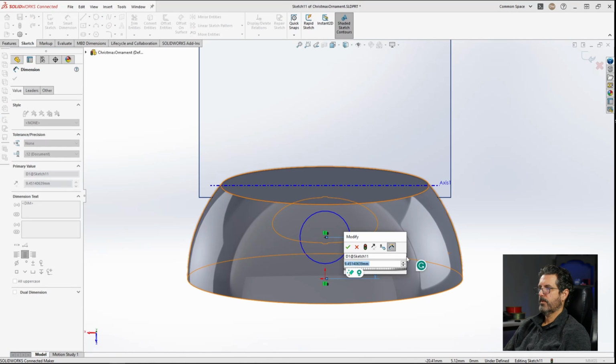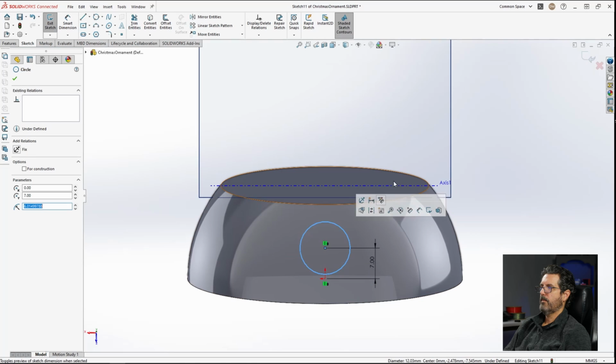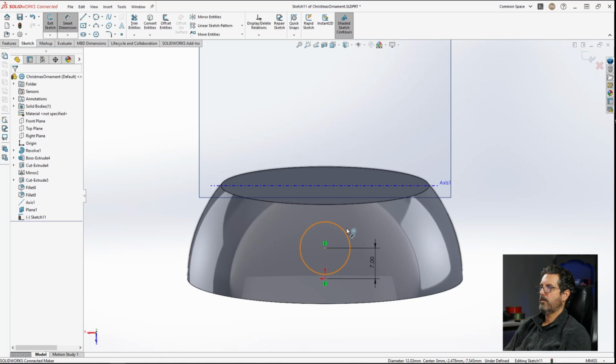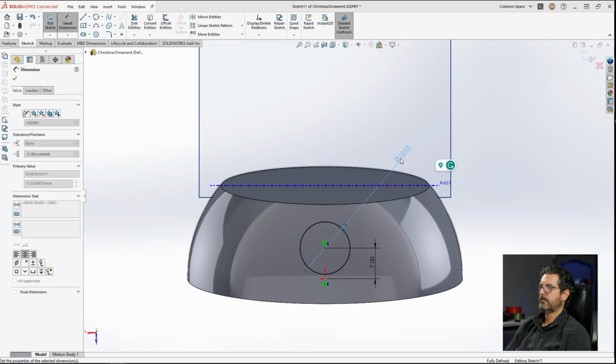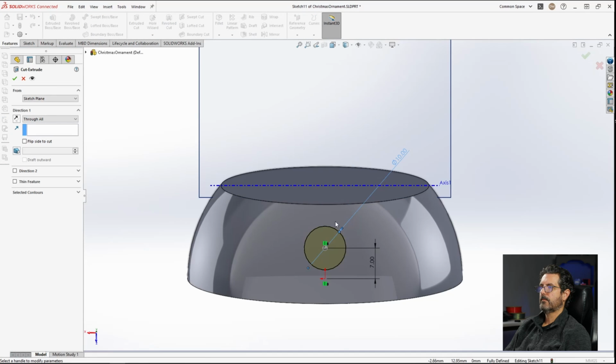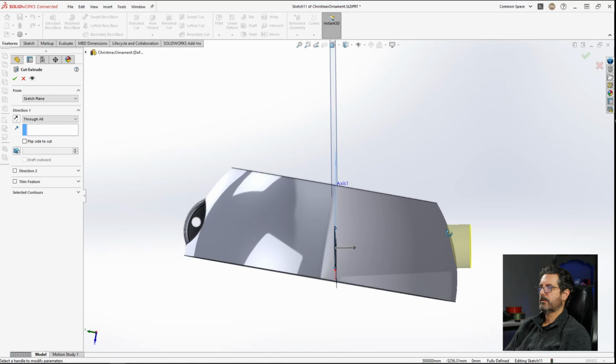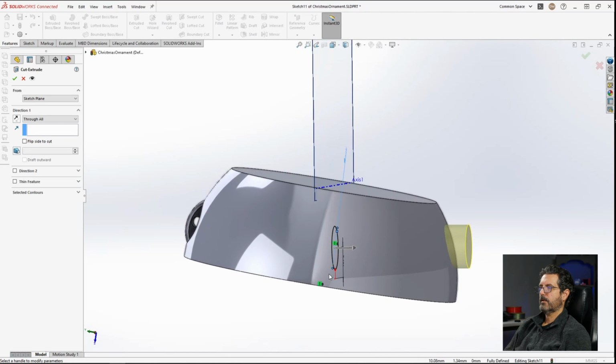And I think that looks pretty good. Maybe make it 7. We'll see where we end up with it coming out. And let's make the diameter, I measured our light bulbs, and a 10mm hole works well. All right, features, extrude cut. That looks pretty good actually. It's going to get close to the face there, but have plenty of meat here.